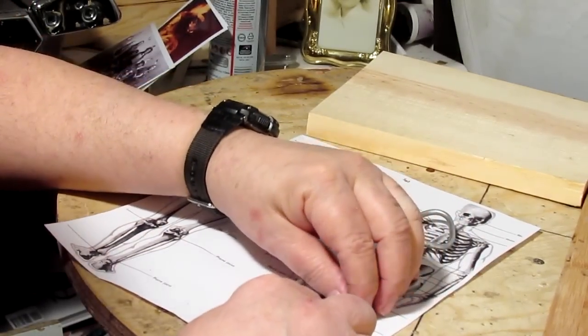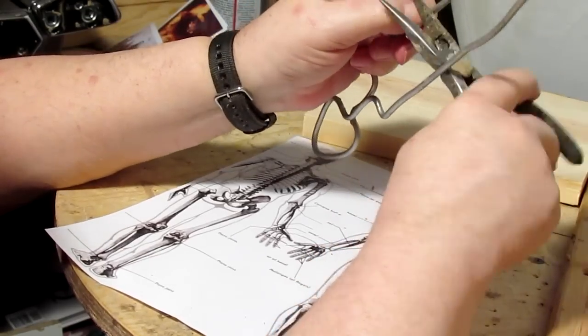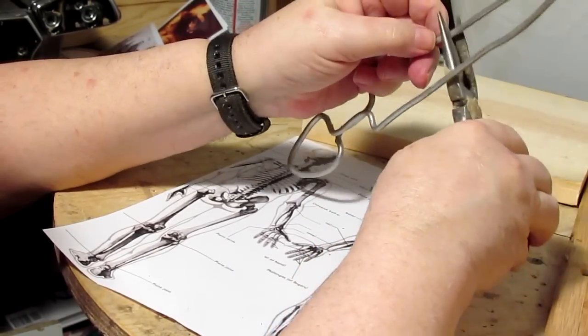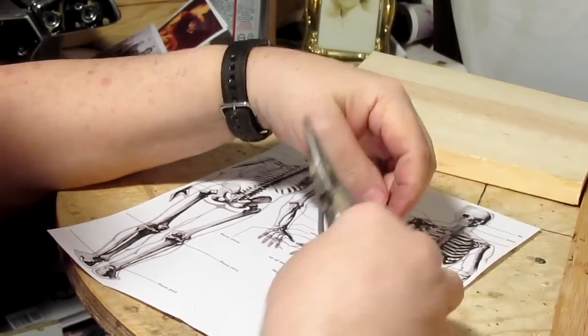All right, I'm going to just put a crease right there. You don't want to make the crease or the marking too thick or deep, because it is wire. I mean, aluminum wire, after all, and it would break real easy.